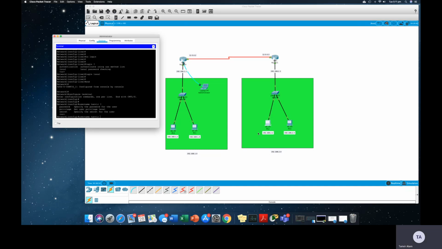And then I can use password, privilege, or secret. I'll use secret and then password Cisco, which means Tanvir is going to be the username and the password will be Cisco. By typing secret, I'm specifying this password as a secret password for the user. In other words, I am putting an MD5 encryption. Enter.